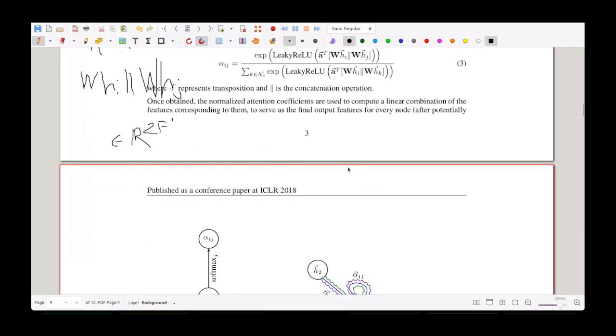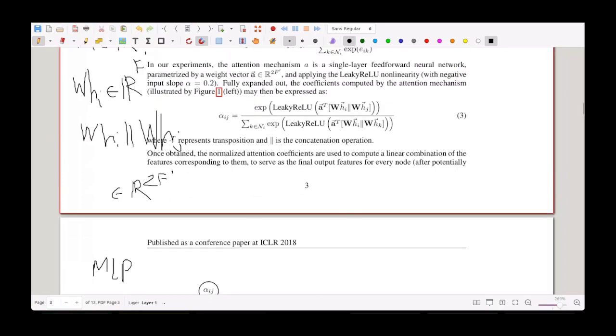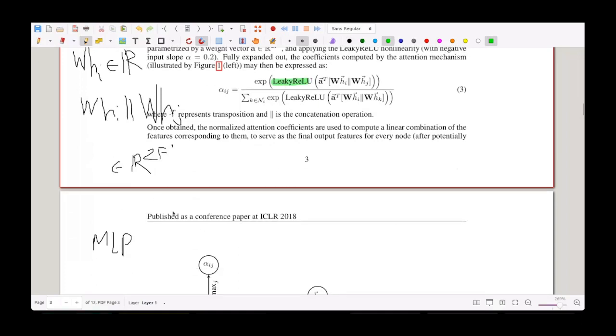So basically, we perform a dot product. So our MLP or fully connected network will contain just one layer and some nonlinear function. In this case, we use leaky ReLU. Okay, and this MLP layer just outputs one float.